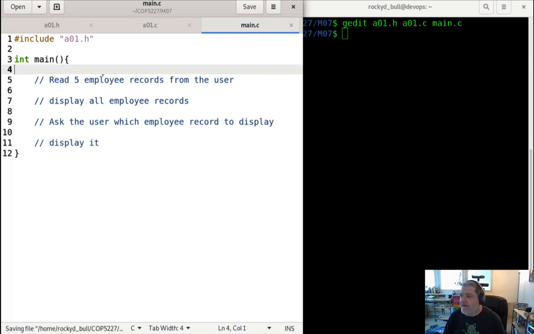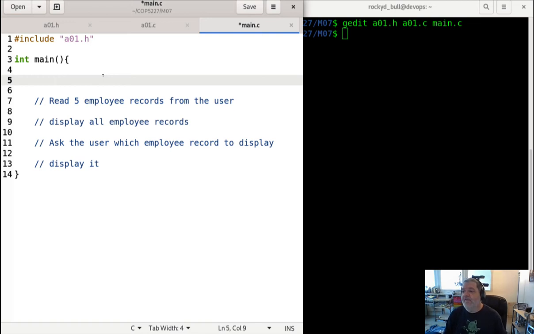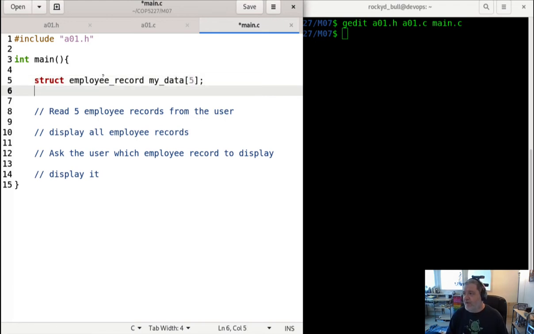Let's start by declaring our variable. So I want to have an array of employee records. Two ways I could declare this: struct Employee record, and I'm going to call this my data, and this is an array of 5 employee records.